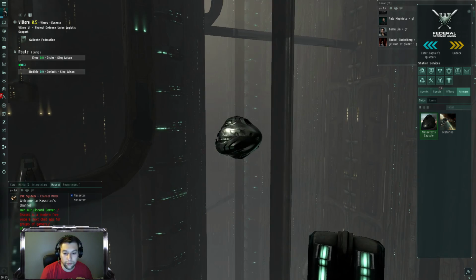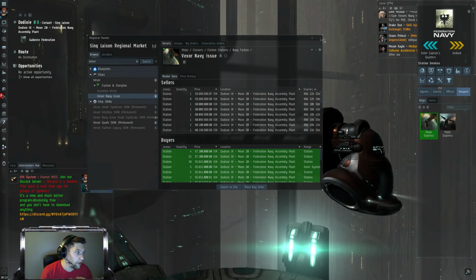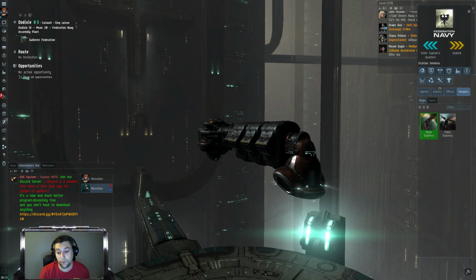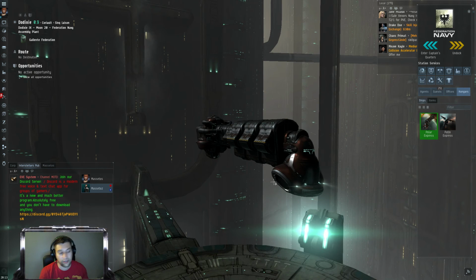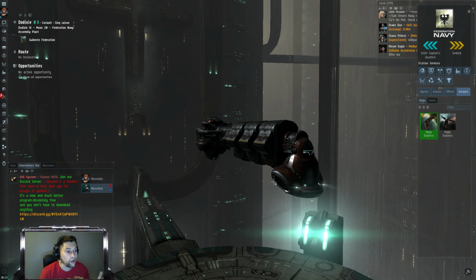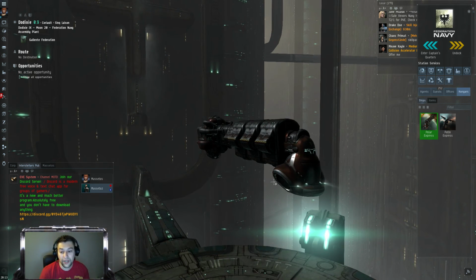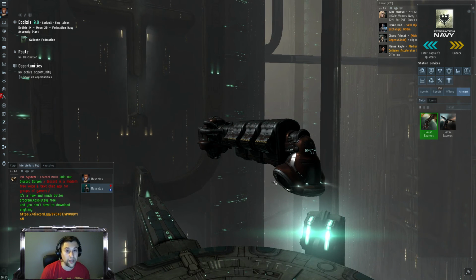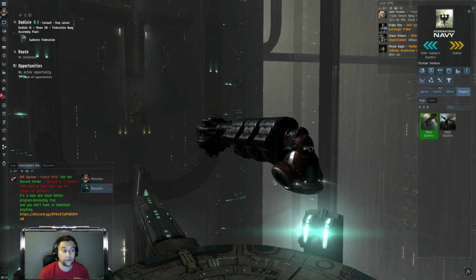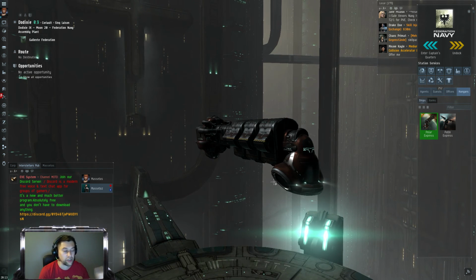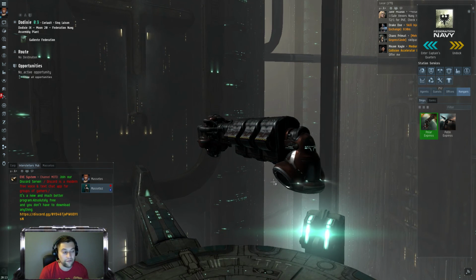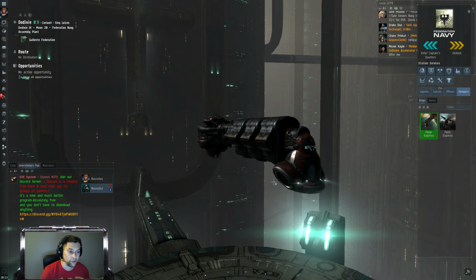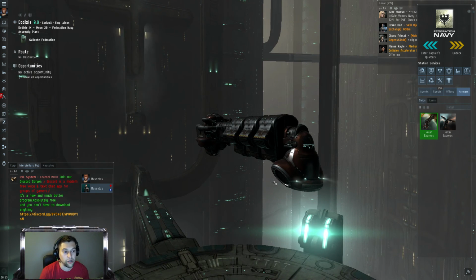Now, I want to make a quick note about the hauler. This is my absolutely favorite hauler. You don't have to do the transporting yourself. You can make a contract. If you have a friend, he can do it for you. But it is recommended to have a second character with a hauler. You don't have to be in a different account. You can have it in the same account. If they are in the same corp, you can just put it in stations or whatever, and you will still be able to pick it up. Or just contract it to yourself, to your other character, and the hauler is going to do the hauling.